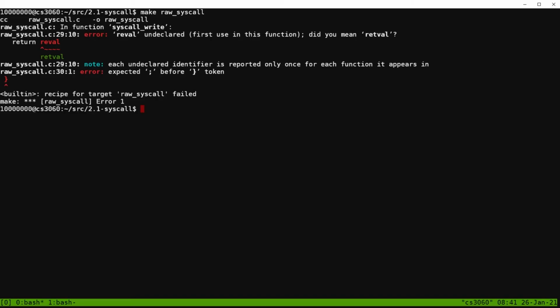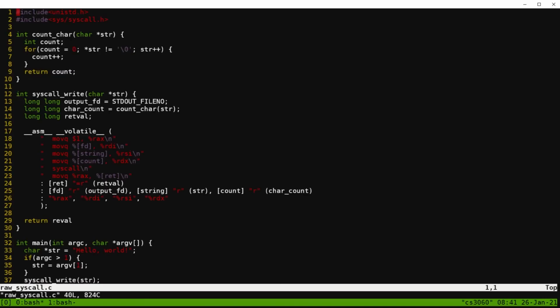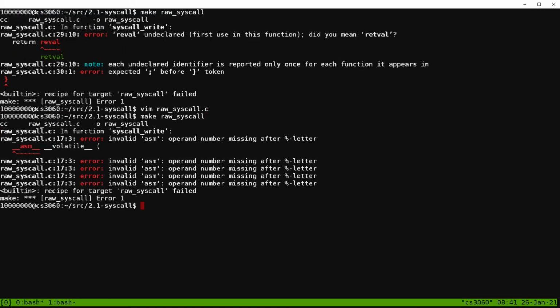Ooh, not good. What did I do wrong here? Oh, retval is undeclared. How about that? So I've got to go to line 29. There we go. This should be retval. And I really should end my code with a semicolon. If that was the only error I had in this code, it's a miracle.